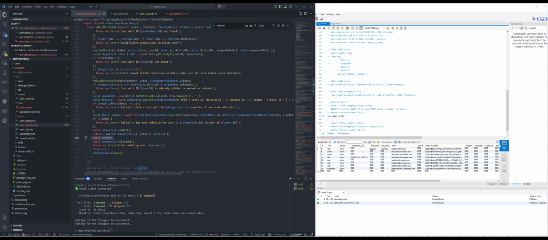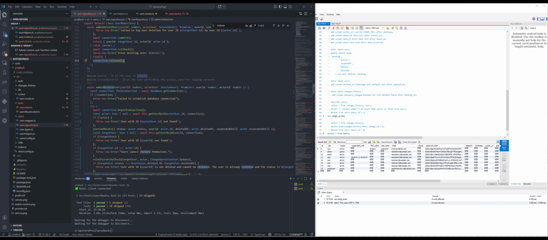If we catch an error anywhere up here, we roll back the transaction so nothing happens in the database. And then we throw a new error, error deleting user.